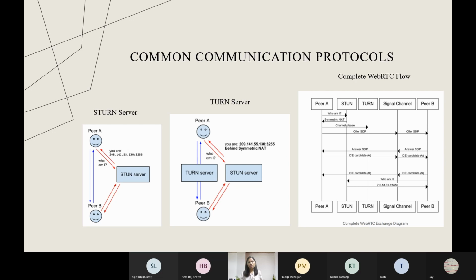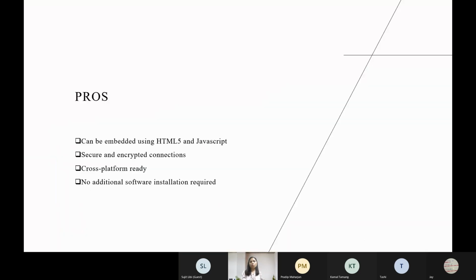The STUN and TURN servers, as I already told you before, will be used as needed, and answering will be done with the ICE candidate, where the ICE candidate will choose the shortest or best path route to transmit the data as a whole.